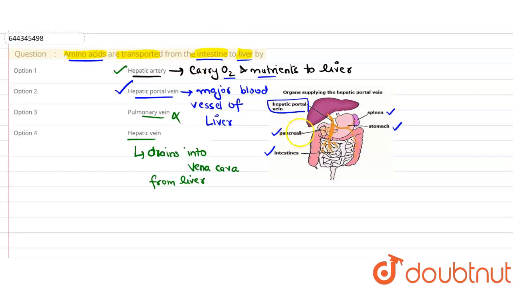We see here the main secretions are carried by the hepatic portal vein. So our correct answer would be option 2, hepatic portal vein. We can also write that option B is our right answer.